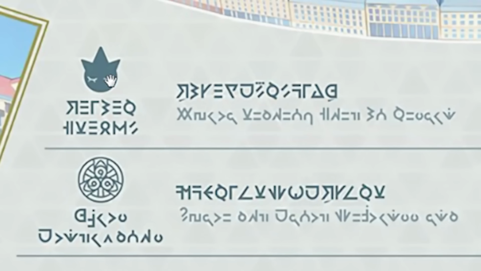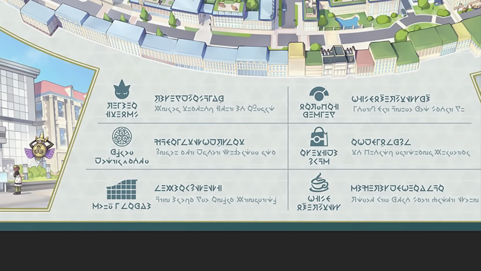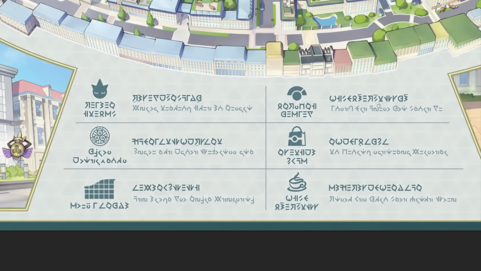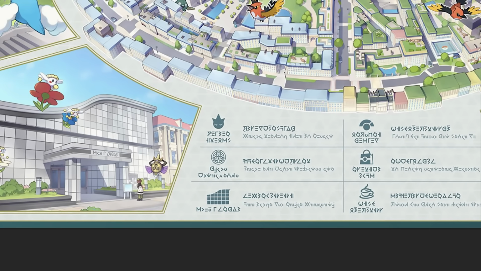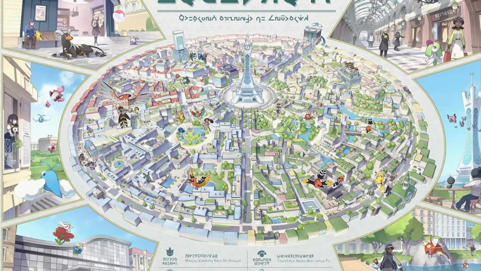And this final symbol, I have no idea. Like, it kind of looks like the face of a Pokemon with its eyes closed. But what Pokemon exactly? I've never seen a Pokemon that looks like that. If any of you guys have any theories what this symbol could be, or if you can maybe even potentially read what that says, let me know in the comments, because that is the only one that I'm really confused by.